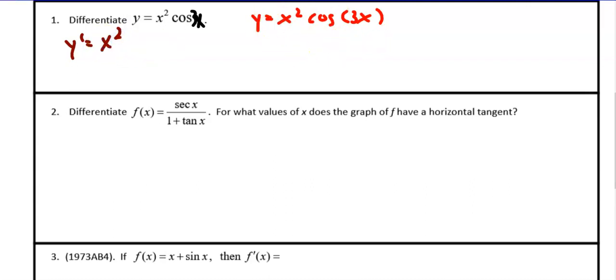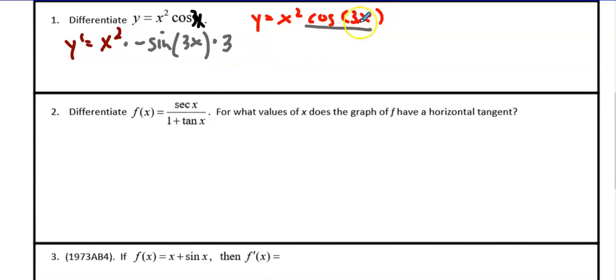And then just like before, actually this is the first example, so I don't say that before. But as mentioned before, we're going to take the derivative of just the trig function. So we're going to multiply by the derivative of the trig function, which is going to be, again, the c tells me I got to change the sign. And since this is positive, it's going to be negative sine. And then just like before, we're going to leave theta alone. We're not going to do anything with that. And then we're going to multiply by the derivative of theta. So the derivative of cosine of 3x is negative sine 3x times 3.